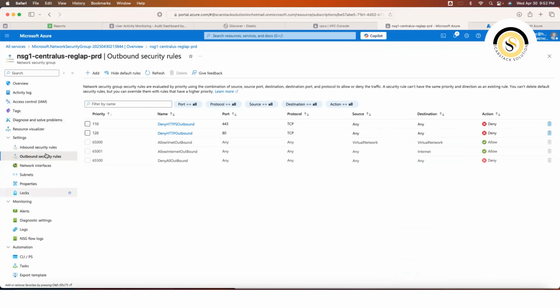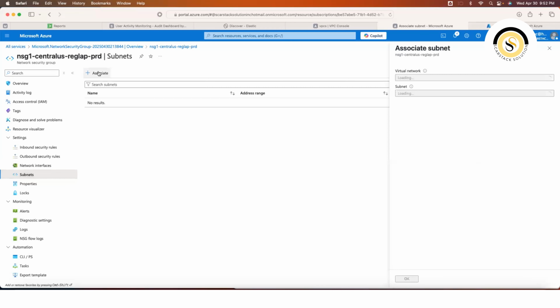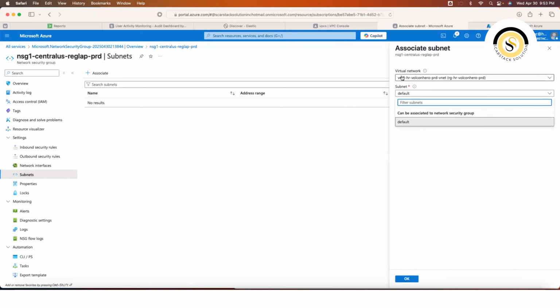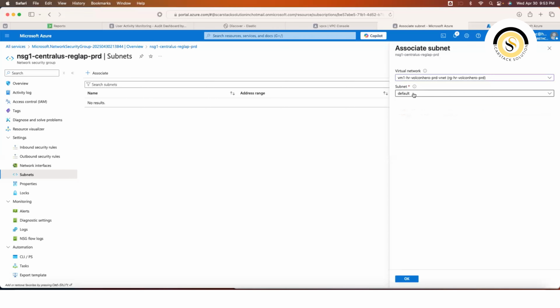Now, I can plug in a virtual network to this network security group by going to the subnet. Associate this network security group with the virtual network, because we talked about the virtual network and we said they enable resources in the cloud to communicate with each other, either over the internet, within a network, or even from the cloud to on-premises. I can choose Vulkan Heroes virtual network. Let me see how many I have across different ones. Let me see who will be the scapegoat over here. Let me use Vulkan Hero. Okay, I'll select the subnet as well. So it has a subnet called that.